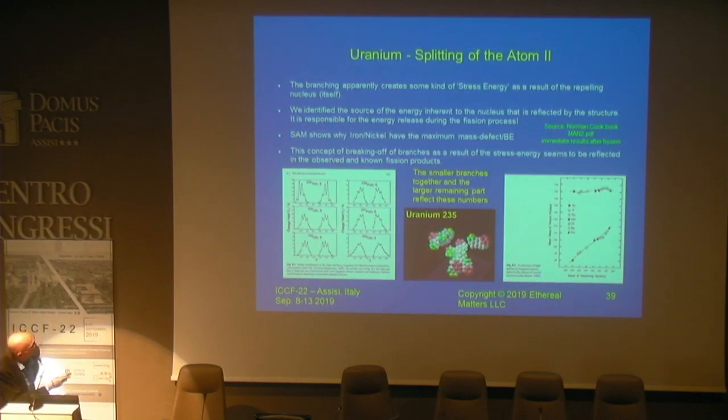To point out another thing, here we have the depictions from Norman Cook's book, where you see the symmetry or asymmetry actually of the fission products coming off, meaning this is the 140 region, the 90 region, and they are actually completely mirrored, very, very nicely, very perfectly. We believe that is reflected in the structured atom model very nicely. And this graph too, which I cannot explain right now.